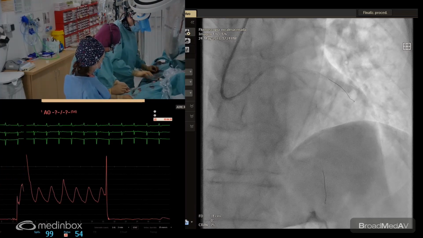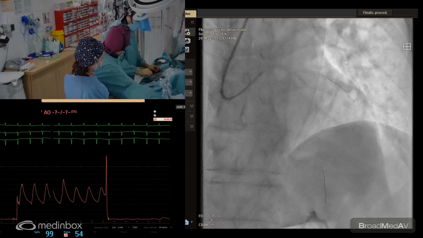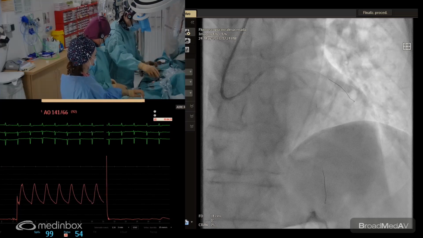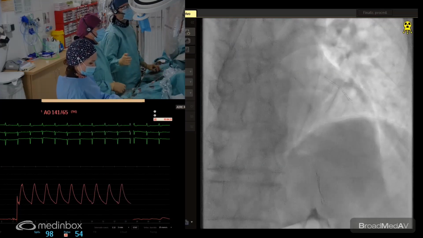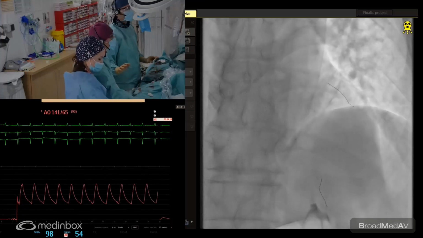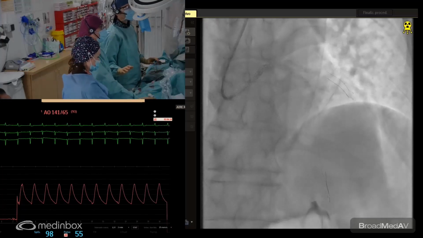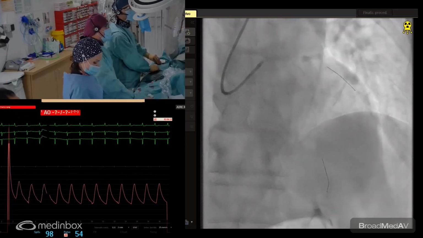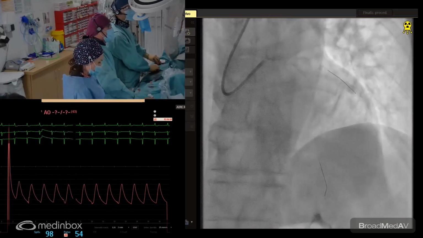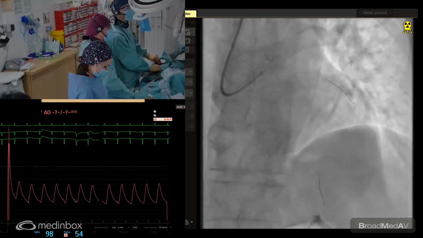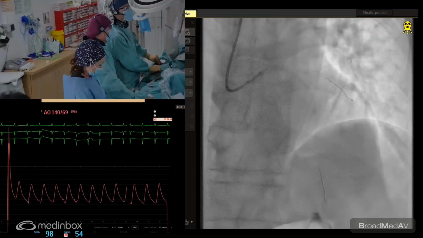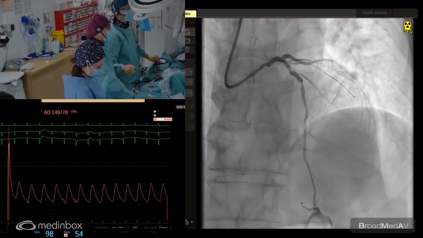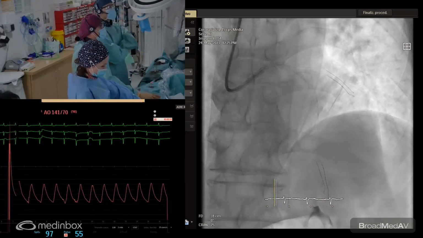And now we have to decide what to do, to perform OCT, to post-dilate with a non-compliant balloon, or to treat the diagonal first. Let's do a cine probably. Contrast, please. And with the cine we can decide. Okay, the catheter is a little bit out. We can put a wire in the third diagonal, and after use an 8-inch balloon. No? Okay, let's do a cine here.